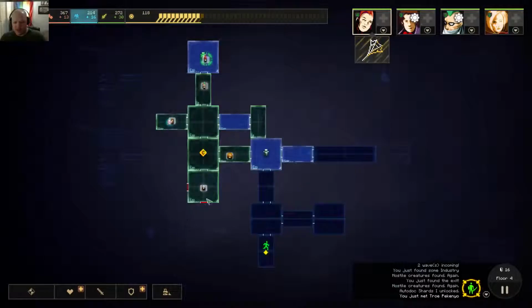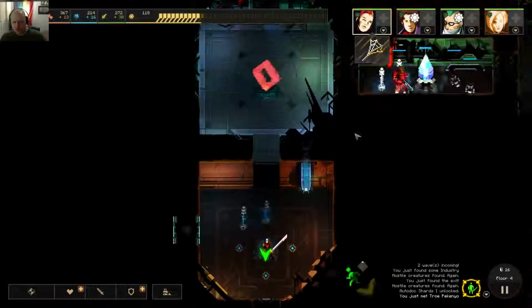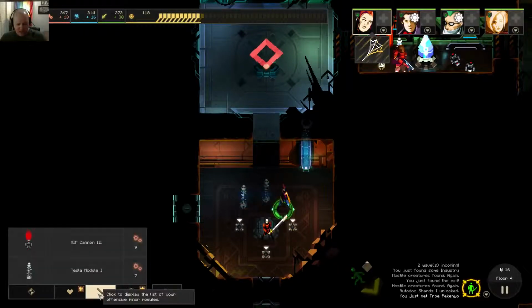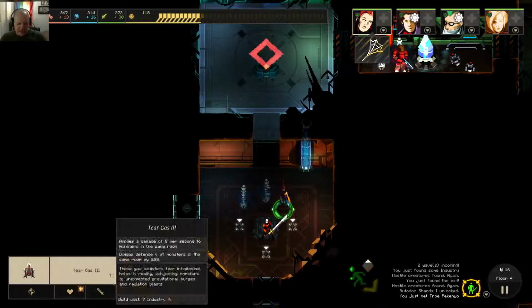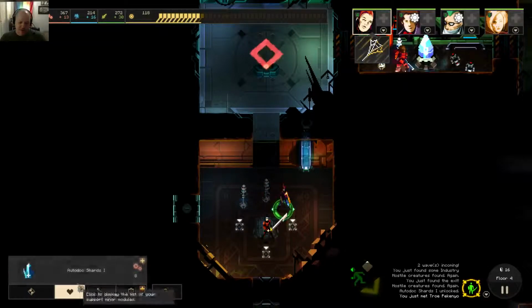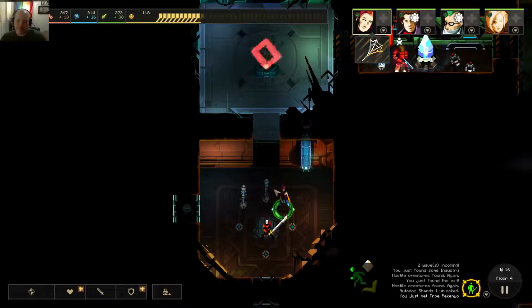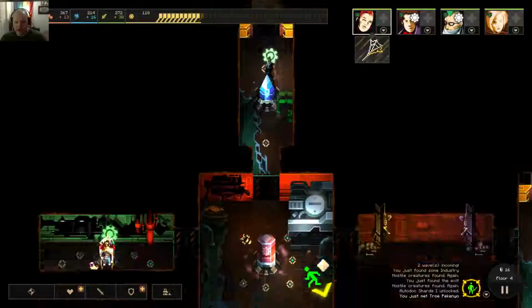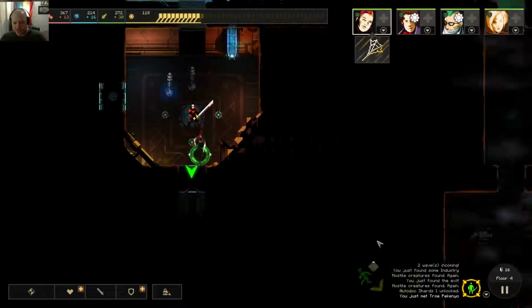Neurostun module, finally. So we're on floor 4, and we've got Tear Gas, Neurostun module, and Tier 3 Kip Cannon. And Tier 3 Tear Gas, Tier 3 Kip Cannon, Neurostun. And even a basic level of Autodox shards. We're doing extraordinarily well. The RNG Jesus is on our side tonight.